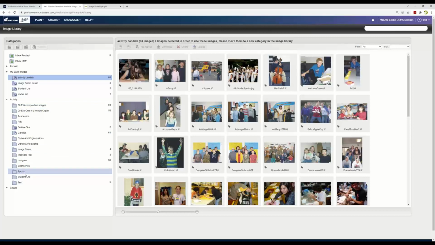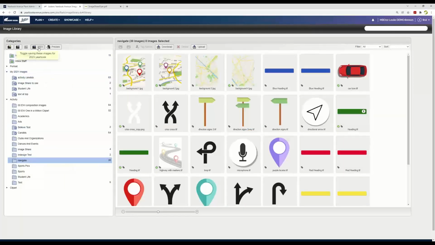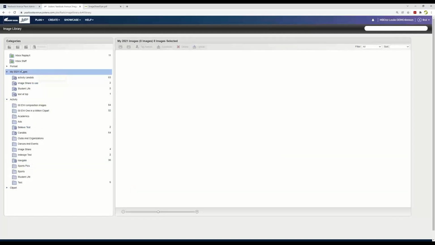Now to move a folder forward, you're going to get your information from last year and you're going to log in to last year's book and you'll click on a folder and then you'll click the little 2022 button up here. Now this is a 22 account, so it's telling me to move it forward to 2023. So when you click on that, you get the little arrow on the folder. That means it's moved forward. And then when you log into this year's book, you'll find it here under My 2021 Images.